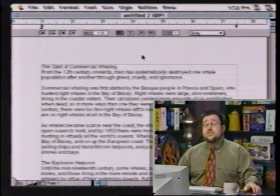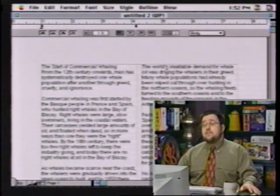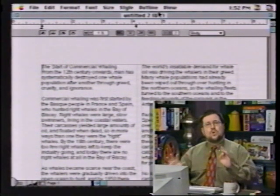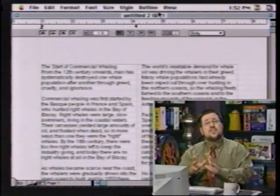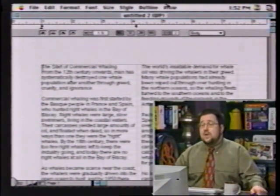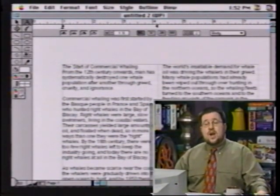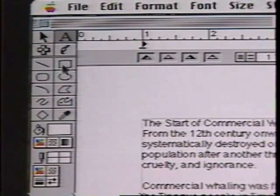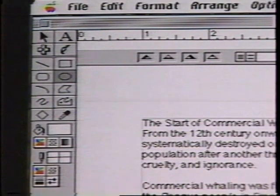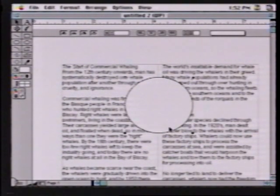There are also a lot more sophisticated features. Here in the toolbar, we can make a single column of text into a double column for newspaper-type columns. One of the real amazing strengths of ClarisWorks is its ability to combine document types of different flavors. I'm going to open our toolbar — we've got a bunch of different tools, so we can actually add graphical elements. Let me show you how we bring a graphical element in. Let's say we want to add a circle — I'm just going to draw one. And there, I've brought a circle into this document.